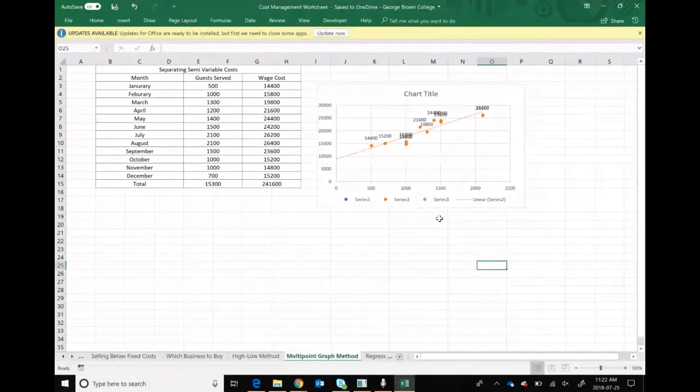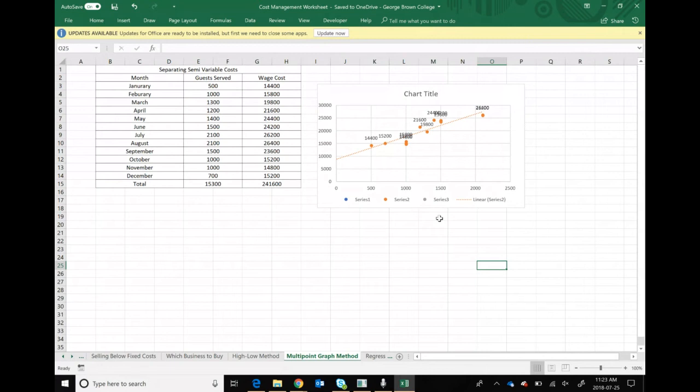Anyway, it's that y-intercept. That is the value of your fixed cost portion. There's a huge amount of limitations to this particular method. Our textbook says that we should be doing this by hand and drawing the line of best fit with a ruler. I don't know, but that sounds pretty Stone Age to me. You can do it on Excel. However, you have to be able to format the graph properly. For instance, this graph is not properly formatted. You would not get an accurate picture of what your fixed costs actually are.